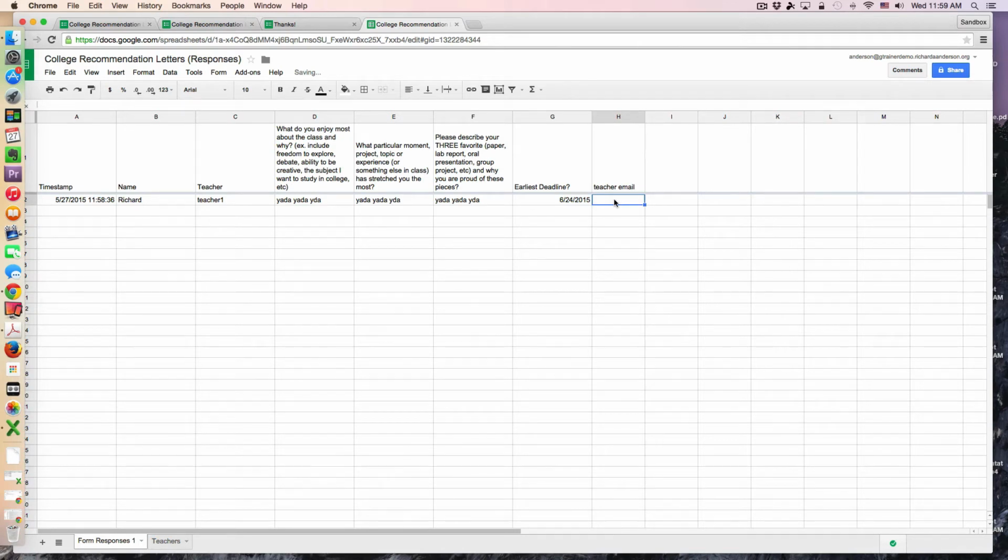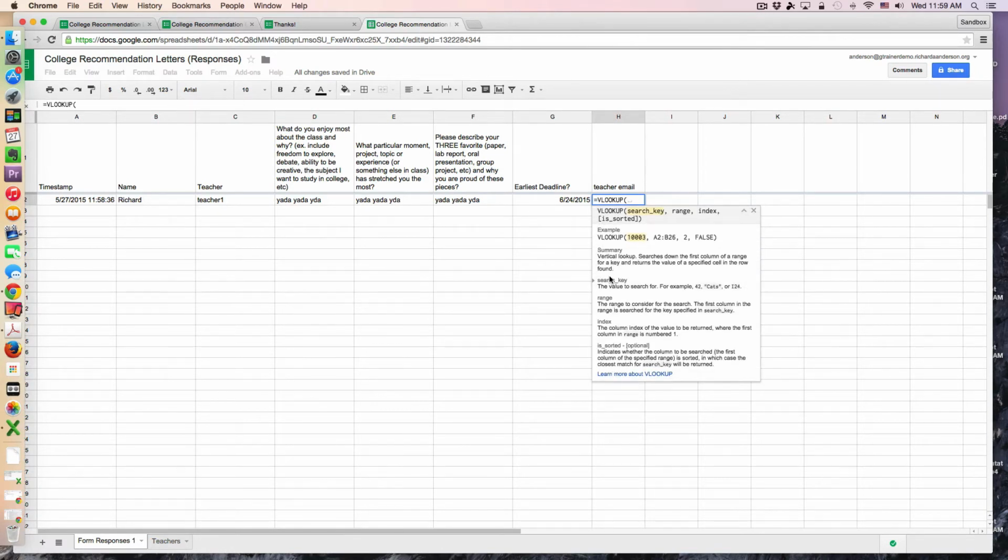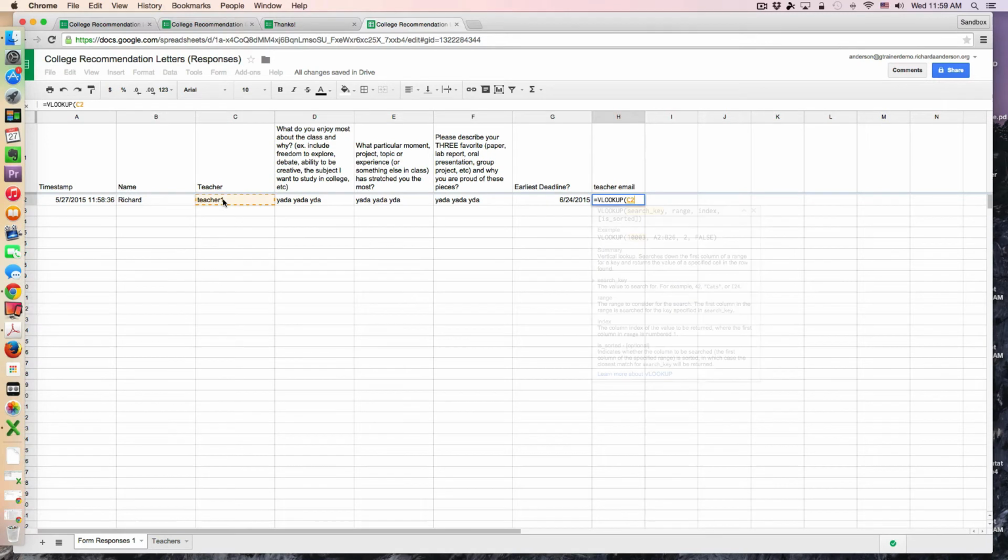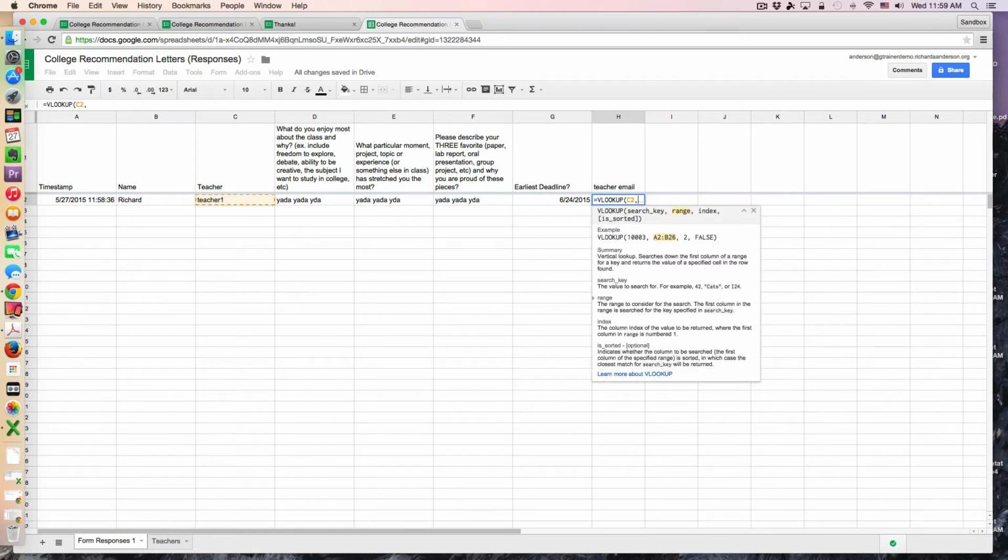All right, this is a brand new column that I'm going to create, and I'm going to put in a VLOOKUP function. So I can hit the equal sign, VLOOKUP. When you do this, it gives you the syntax for what you need to put in here to make this work properly. So the search key is basically the keyword. In this case, what I'm looking for is what's over here in C2, because I'm looking for teacher one. That's the name that I'm looking for. I can hit comma and then the space bar.